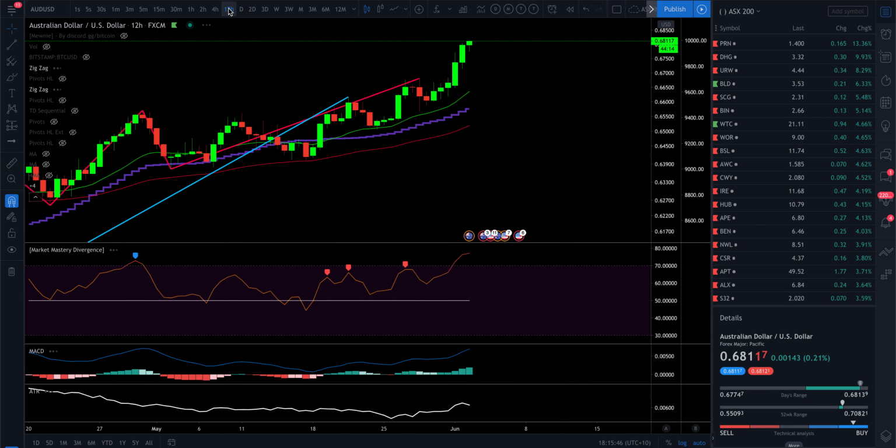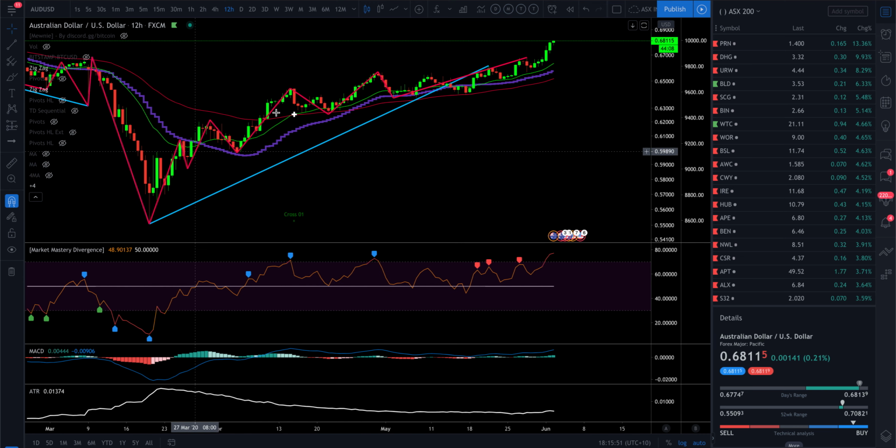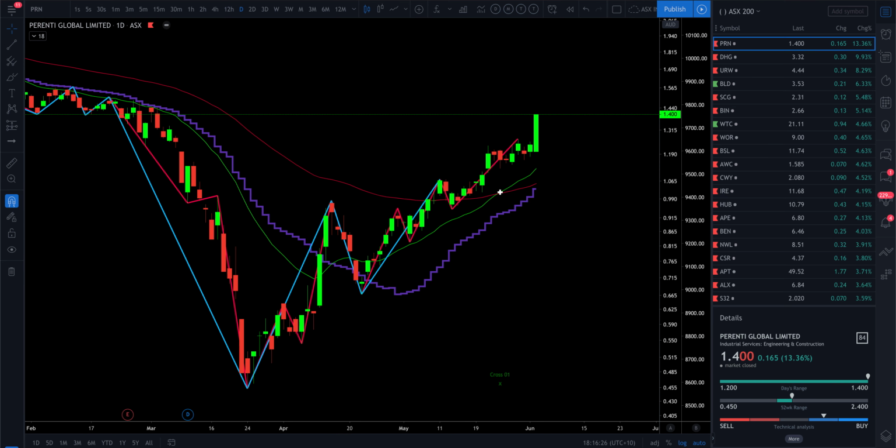We'll just jump down into a 12-hour quickly. You can see it's sort of smack bang in the middle after crossing over here. Price was below, red, green on top, then we started to move, so anywhere around here would have been a good buy. 62 cents, and we're up at 68 now, so good little play if you're a currency trader. Again, we had a few sells popping up here on the RSI with these pivots. These kind of say to be wary that a change is probably imminent, but it's not necessarily a sell sign. That's for currency traders, so it's a little bit more of a trader's playground.